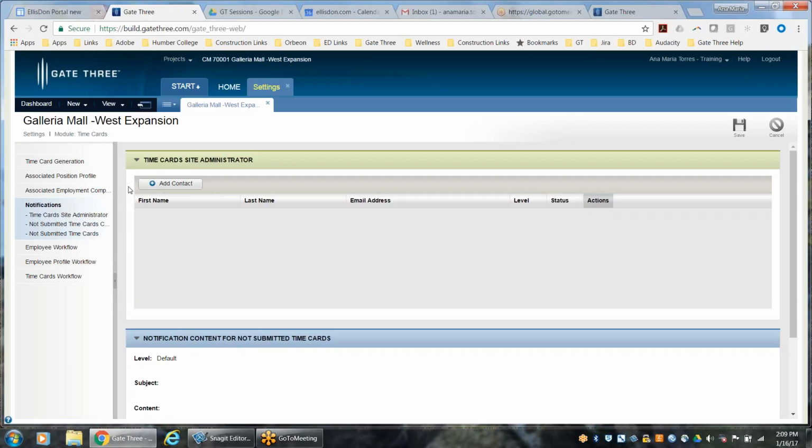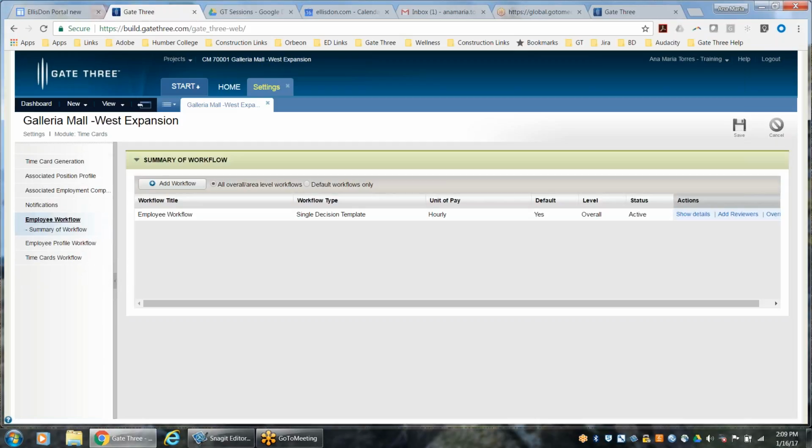And you could also set up the time card site administrator. Employee workflow is going to fall from the overall level, so this will already be configured for you. And employee profile workflow will also be configured because it's pulling from the overall level into your project, as well as the time cards workflow.